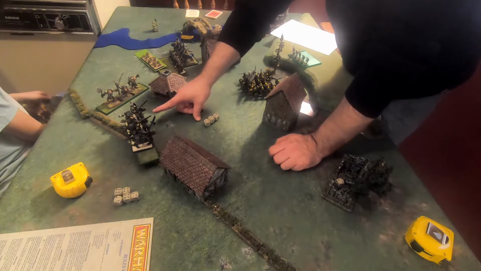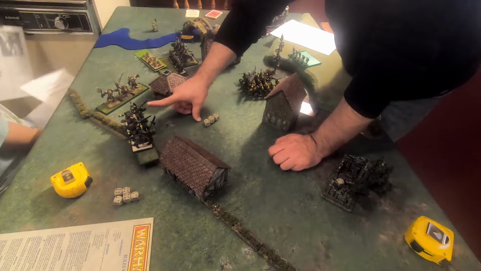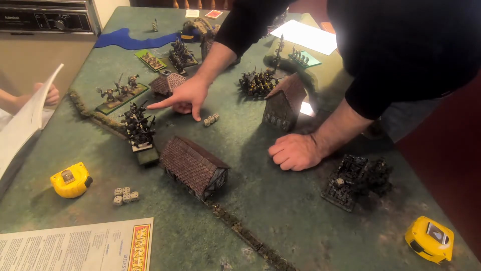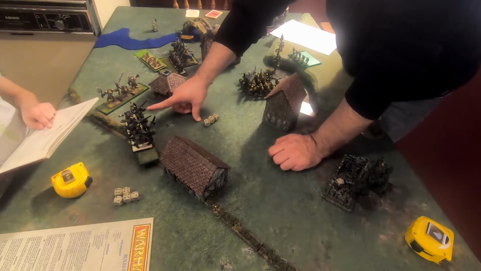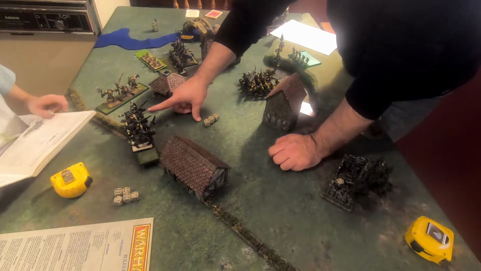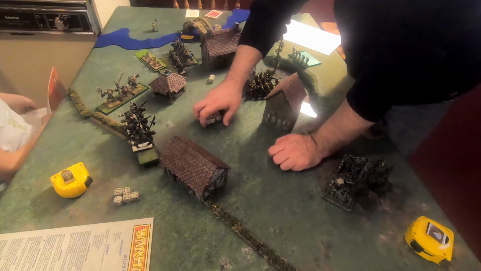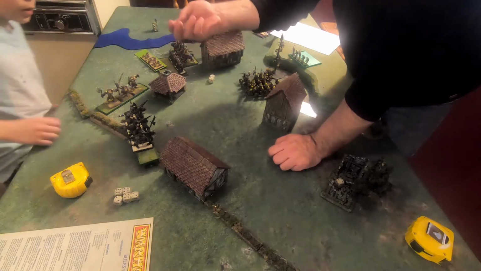Here's how it works. You start off with a save for cavalry of 6. Then a shield takes it to a 5. Light armor would take it to a 4. Heavy armor takes it to a 3, and then barding takes it down to a 2. So Kieran, you've got a 2+.